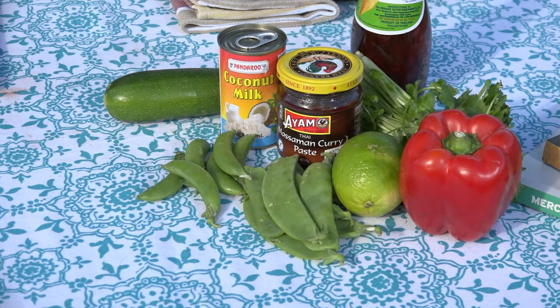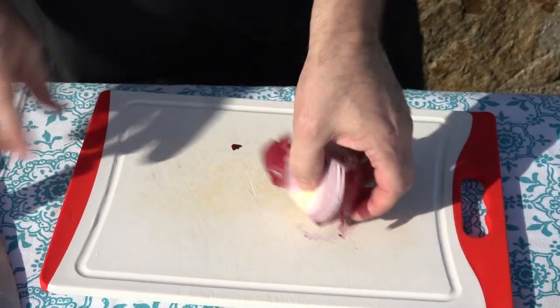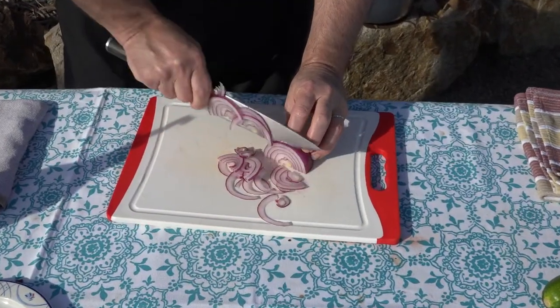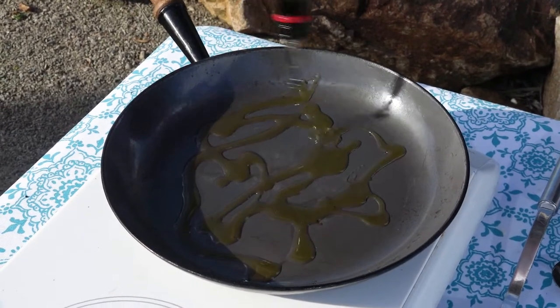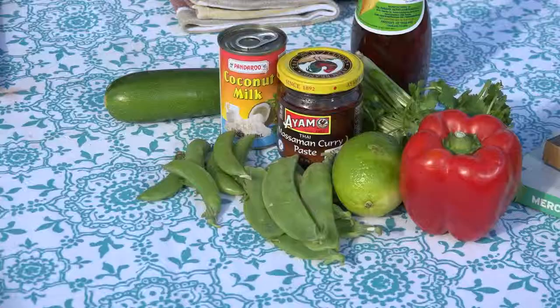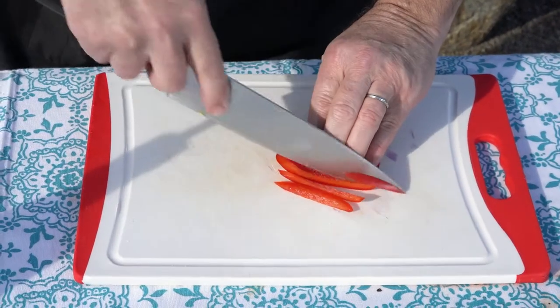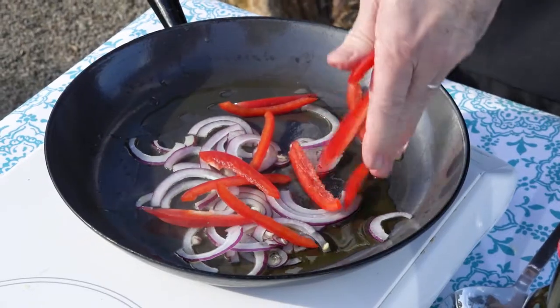Before I actually cook that, I'm going to cut up a bit of onion. Now, because this is a dish for one, we're only going to use a quarter of this onion — we don't need more than that. Little bit of olive oil in my pan, onion goes in. Don't be tempted to put more in there. I look at that and go, well that's not much, but you're cooking for one, not for four. I've got a capsicum — I only want one cheek. We just give it a slice and chuck that in.